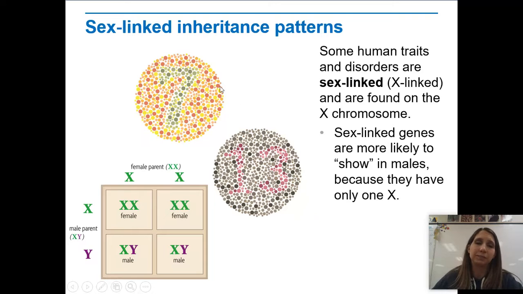These 2 images here are pictures of, and if you've ever been to the eye doctor, and like I go for my checkups every year, they usually make you look at cards like this from time to time, and you're supposed to tell them what numbers you can see. And for me, I can see them because I am not colorblind, but inevitably every year I'll pull up a couple pictures like this and we'll take the test, and I'll have students in my class that say, I can't see those at all.